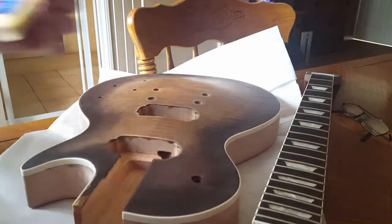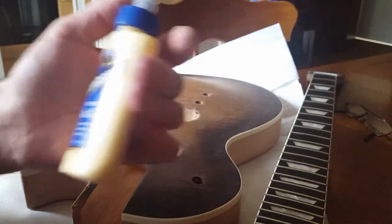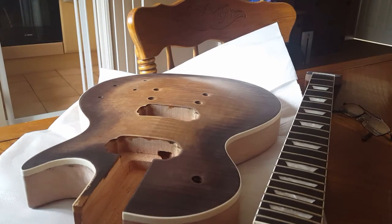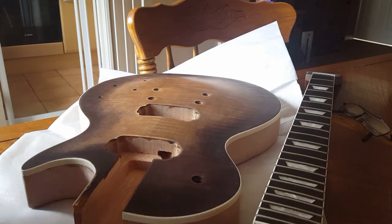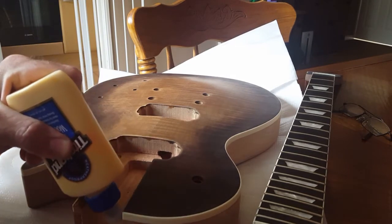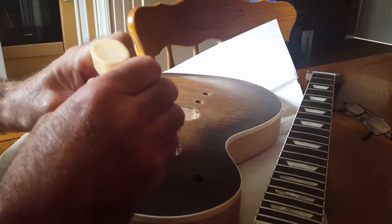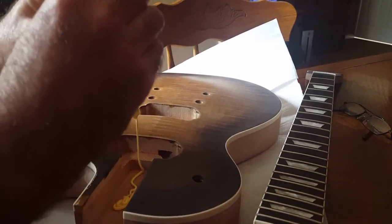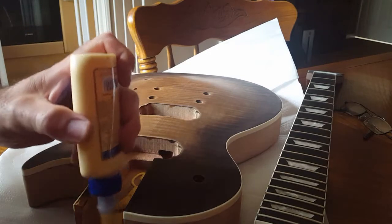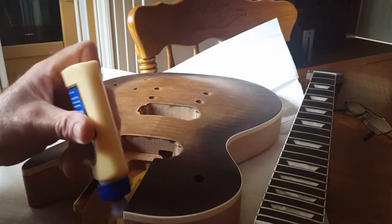So I'm going to use Titebond. I've used it on some ukuleles that I've done in the past, and I'm just going to put this in. So I'll get on with this, do a little bit, clamp it, and I'll get back to you. I just want to basically cover everything, leave no gaps.